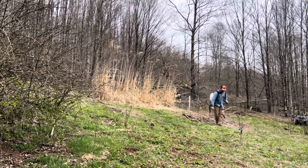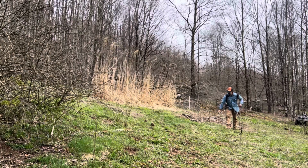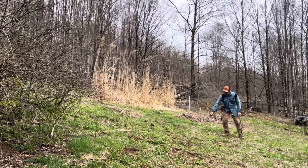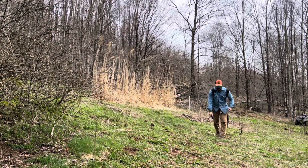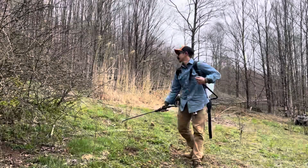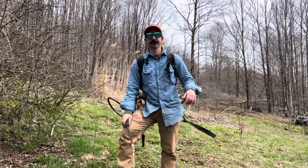And I'm not even going to do much more than you're seeing me do now. This is it. Just to get that on the ground, clear this out. And let that come up, because it'll come up as the ground temps warm up a bit in the next month. And we just want to cut out some of that competition for it. And while I'm here, I'll spray a couple other things. Got some Japanese barberry to get rid of, and I'll do that now.